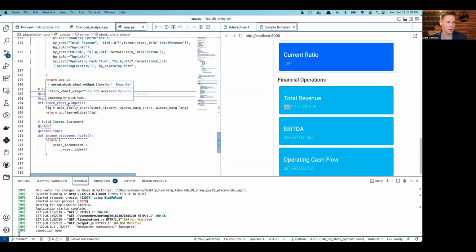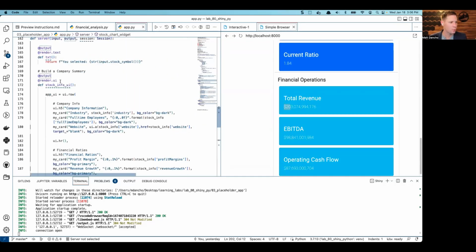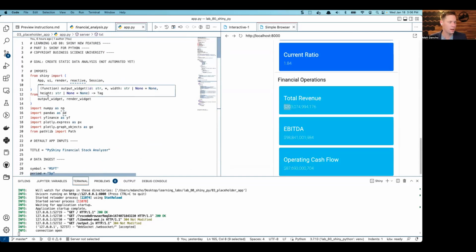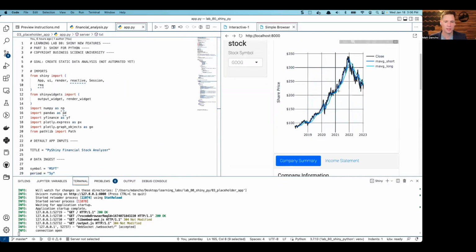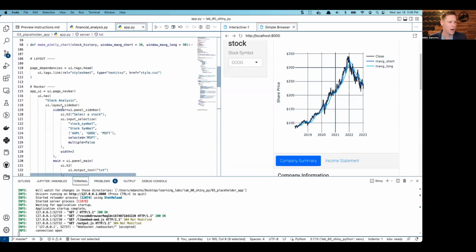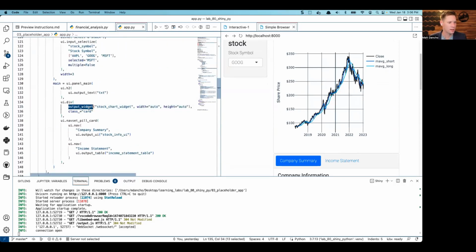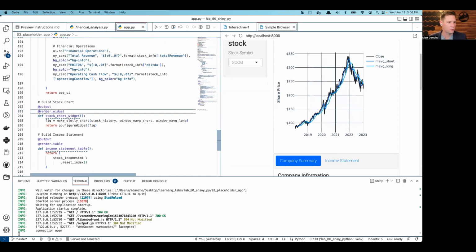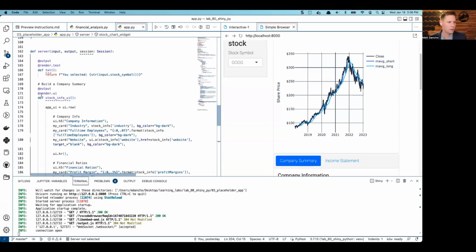The stock chart's a little goofy because we have to use this thing called a widget. So before we were using this @render.ui or @render.text. But what I had to do for the Plotly plot, because it is what's called a widget, we need to import the output and render widgets. So output widget is going to be used right here. And that's where the location is going to be defined. And then down here, the rendering function, I'm going to use this render widget. And it's just a decorator. You just stack it on top, just like you do your render UI.